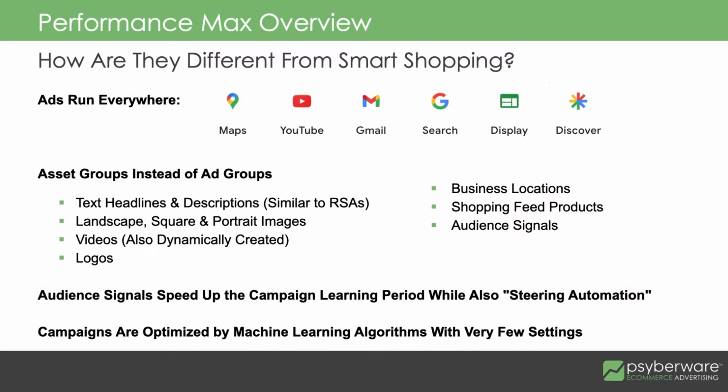Performance Max campaigns don't just run shopping ads the way traditional shopping campaigns have done. In addition to showing product-based shopping ads, they actually can show video ads, they can show display advertising, and they can actually show what we think of as traditional Google search advertising as well on the Google search results page. So it's interesting that we're not just providing product data out of Magento into these campaigns. We're actually providing a whole lot of other information in what's called an asset group.